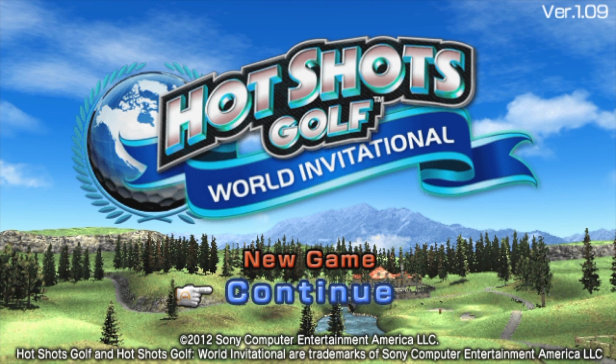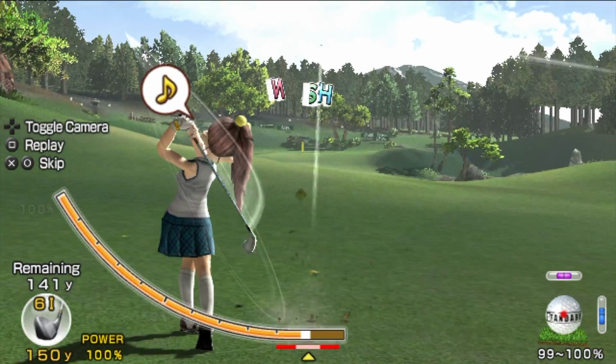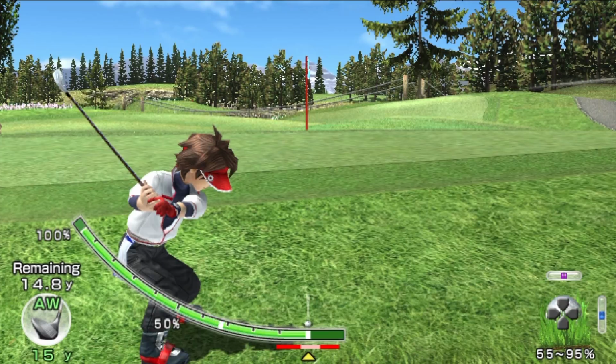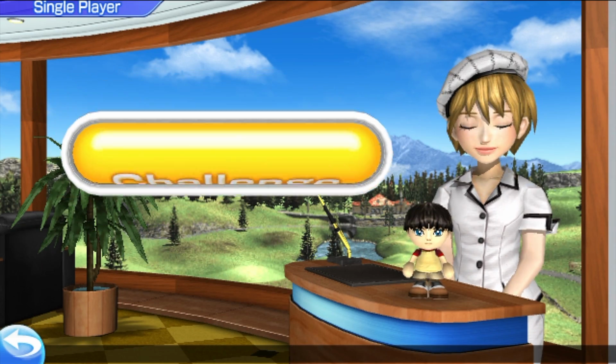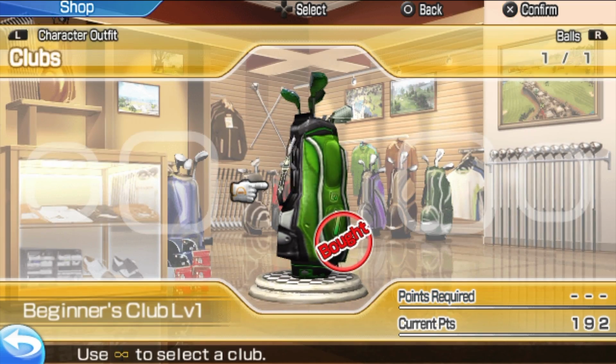Of course, I've got to mention Hotshots Golf World Invitational. Like all of the other games in the series, this one is a joy to play and a great way to pass the time. You can choose stroke play just to have fun, or you can choose challenges where you earn points. You then use these points in the shop to buy stuff and unlock features.